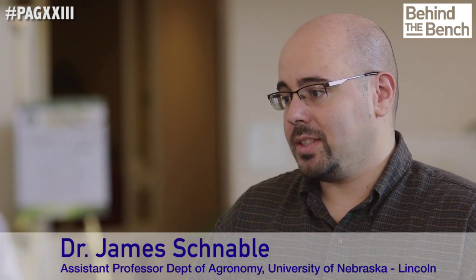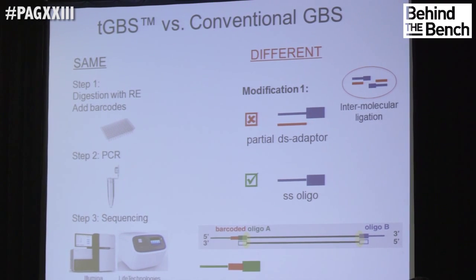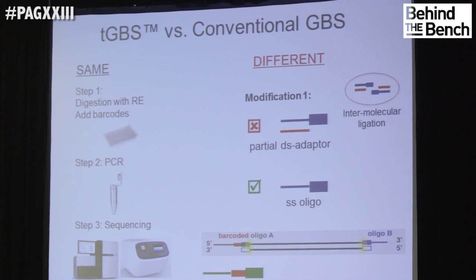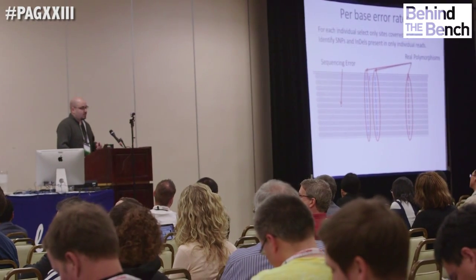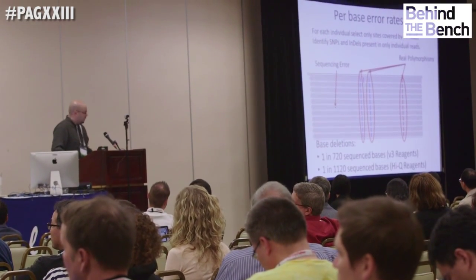So the method I was talking about, called tunable genotyping by sequencing, is a method where we target many fewer sites in the genome than conventional genotyping by sequencing. With conventional GBS, you target about a million sites in the genome and generate about a million reads. So many sites have only one read, many sites have zero reads. You've got missing data, and you often can't deal well with heterozygosity without a lot of imputation. So what we're doing is narrowing it down, targeting many fewer sites and generating many reads per site, which allows us to call heterozygosity accurately and means we have many fewer sites with no reads or too few reads to call accurately.